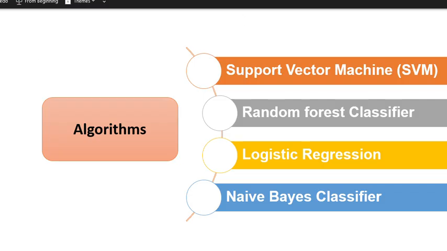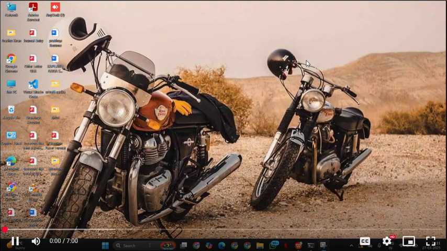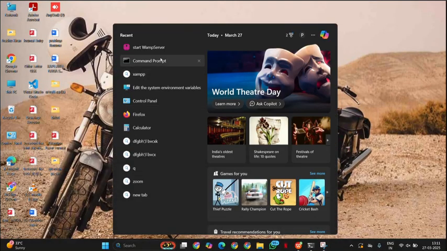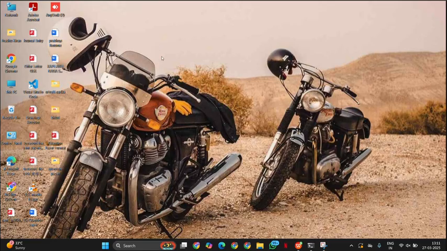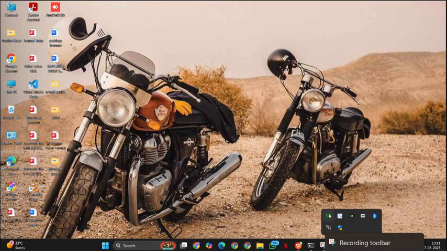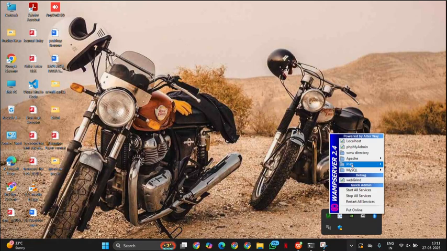Now let us look into the application. First, you click on Start Vampire Service, and you get a green symbol, which you look for in this icon. Now click over that.